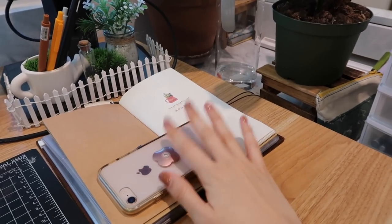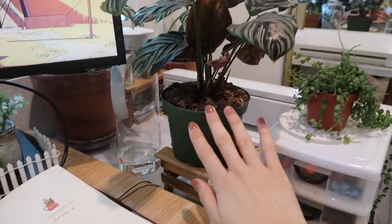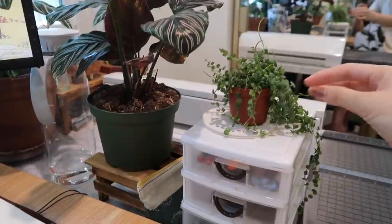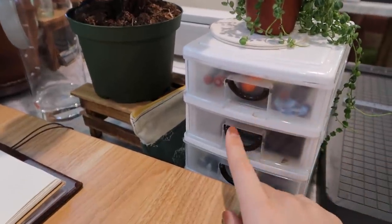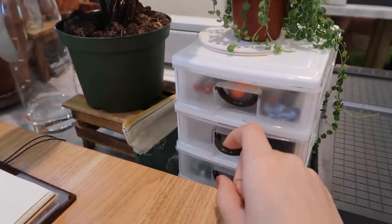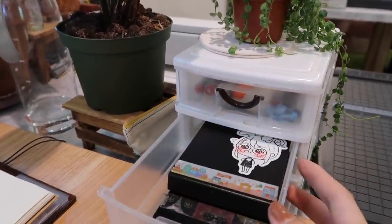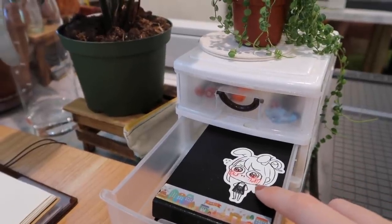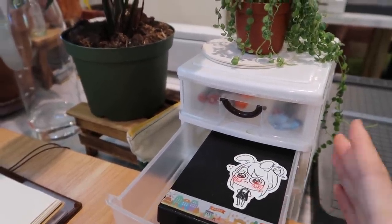I now have space to keep my journal here, and I've got more plants over here. This is my string of turtles that I really love. And I've got my desk organizer here. I keep a lot more pens here and my hard drives. This is how my hard drives make me feel. So I kept the sticker on it. And yeah, some more cutting materials.